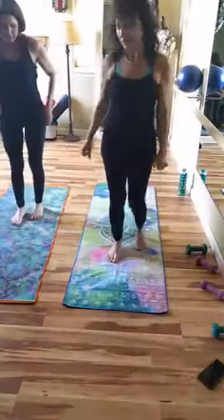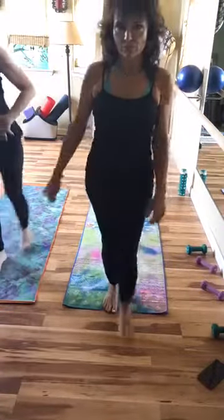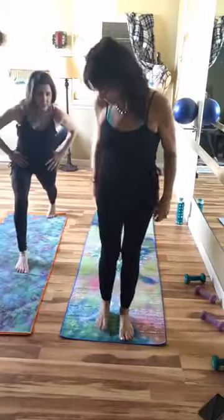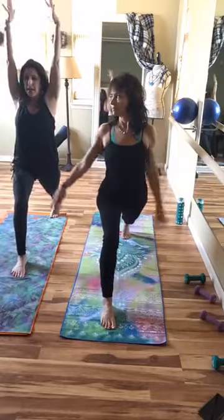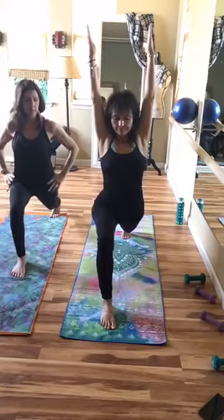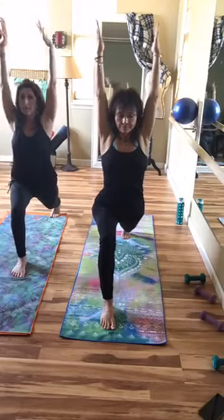Okay. All right, so you're gonna be standing. Okay, so we're gonna start in the front of our mat, okay? All right, okay. So you're gonna step back with your right foot into kind of a runner's lunge. Ooh, this one always gets me. Arms up, and exhale deep into this lunge. You want to make sure both of your hips are facing forward. Engage your glute, engage your quads, everything, just to keep your balance.